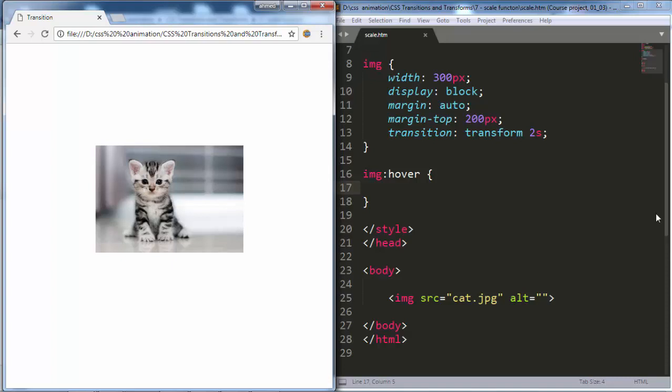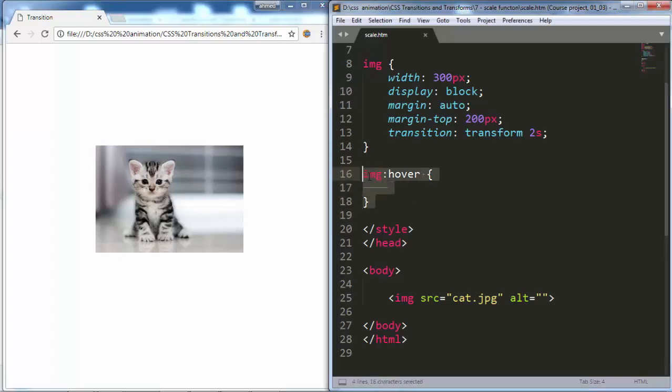Hello everyone! In this lesson, we will learn how to resize HTML elements using the scale function. So the scale function allows us to resize the elements easily. But what do we mean when we say resizing elements? Well, resizing elements means changing their width or height, or both of those aspects. So let's start with the width. We can resize the element's width easily using scale X.